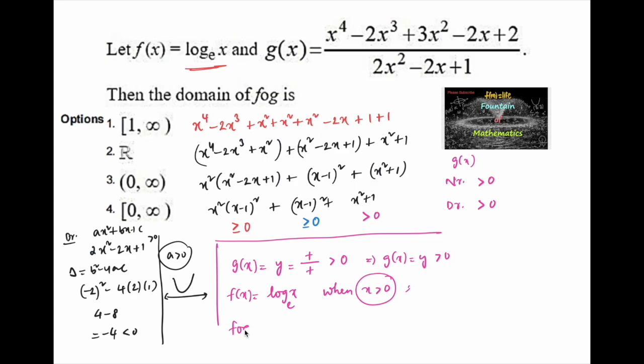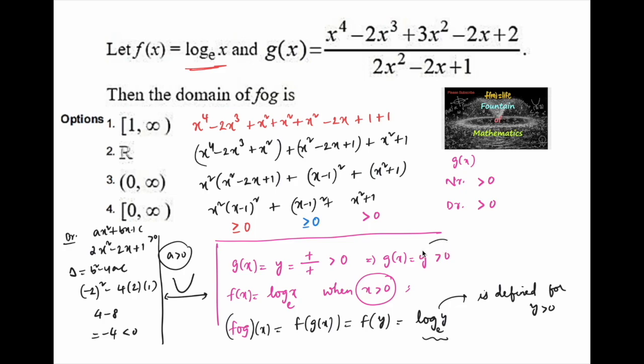And the composite function f circle g, let us consider f circle g of x. We can write it as f of g of x, which is equal to f of g of x as taken as y, which is positive value. f of y is equal to log y to the base e. And now this function is defined only for y is positive. But here we can say that y is positive for all real numbers. And hence we can say the domain of the function. So domain of the composite function f circle g is all real numbers. x belongs to R, which is option B.